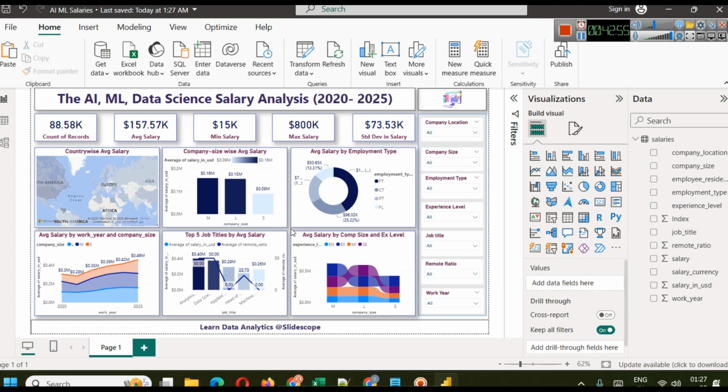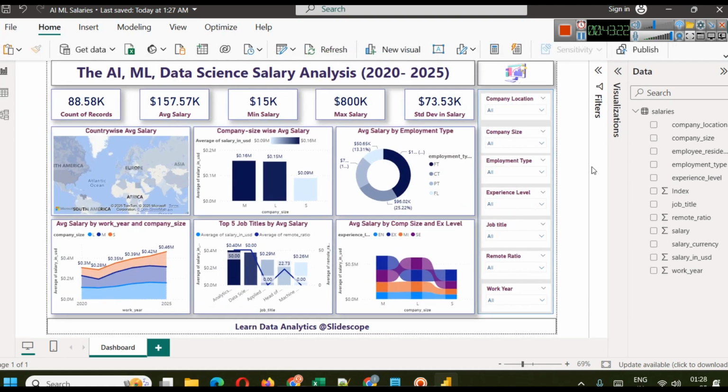So this is our simple AI ML data science salary analysis dashboard. So we can simply rename it as dashboard here. This is part 1. In part 2 we will try to create more analysis, because we have other parameters here also, and we will try to create other types of graphs.